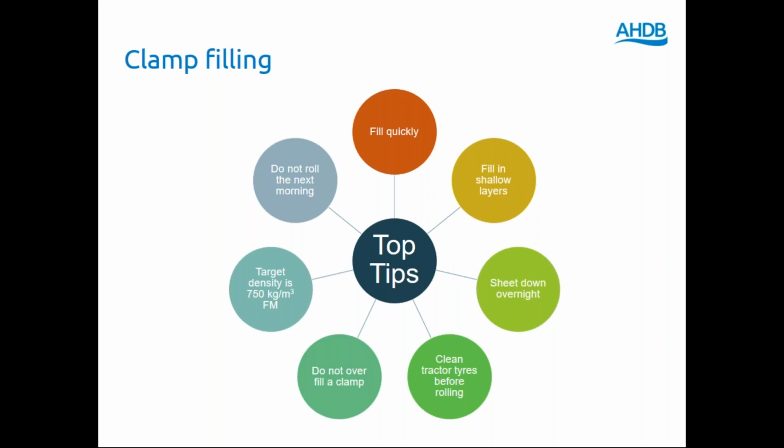It's important to fill the clamp quickly, spreading the silage evenly and consolidating well. The pressure exerted under the wheels of heavy tractors will only be efficient down to 20 centimetres of depth, so fill the pit in shallow layers. If you're silaging and you're continuing into the next day, sheet down overnight, but do not roll the following morning. If you roll the following morning, this creates a vacuum and pulls more air into the silage, when the aim is to get all the air out.